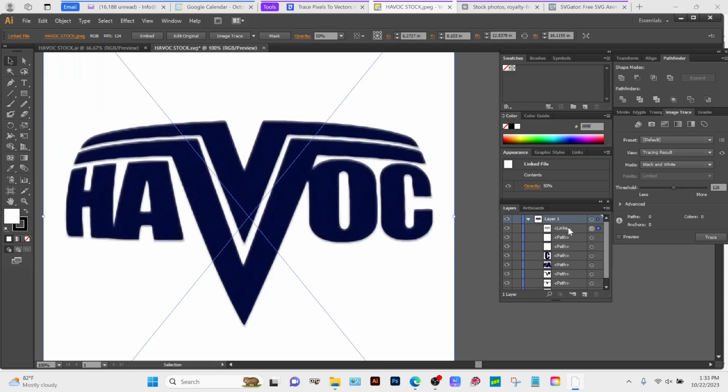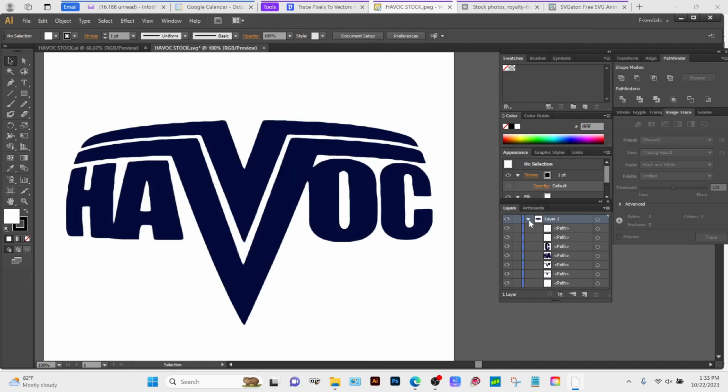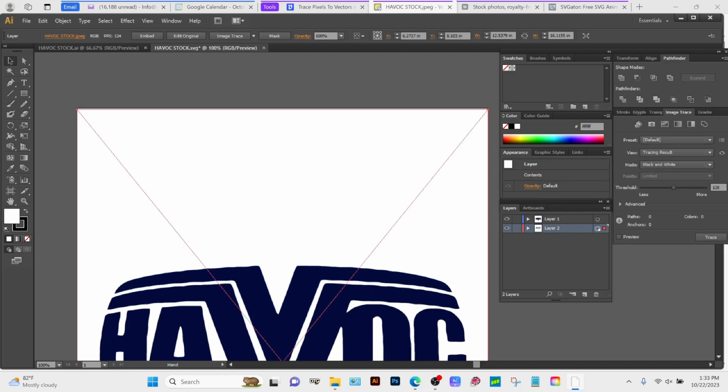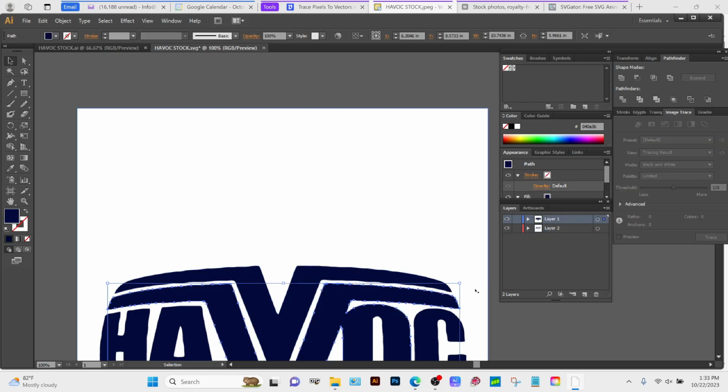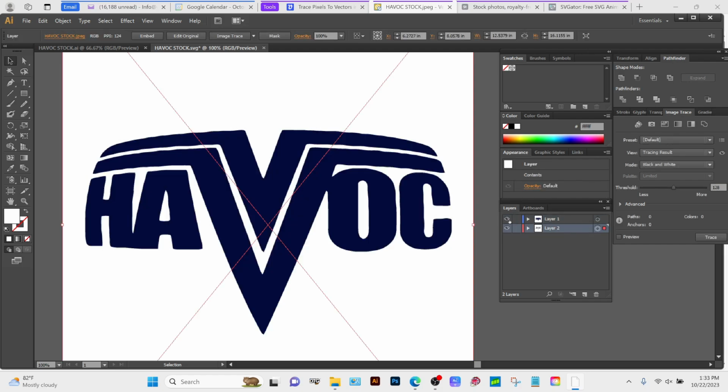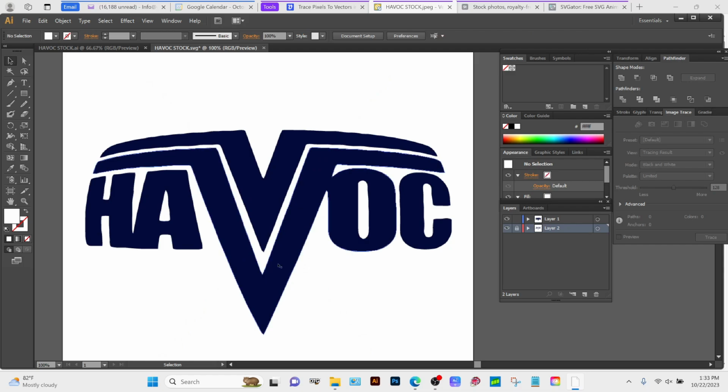Okay, that's pretty close here. Okay. Lock this layer here. You can see the difference in result. That's a lot better there.